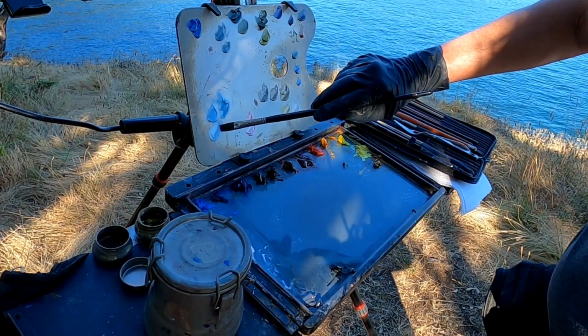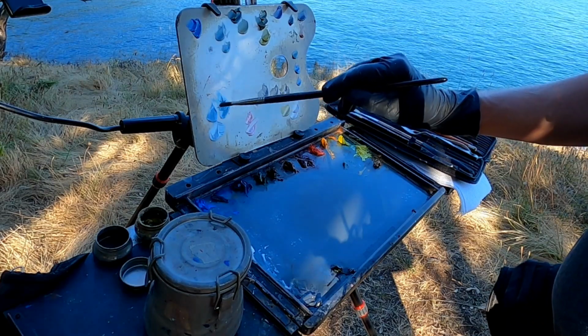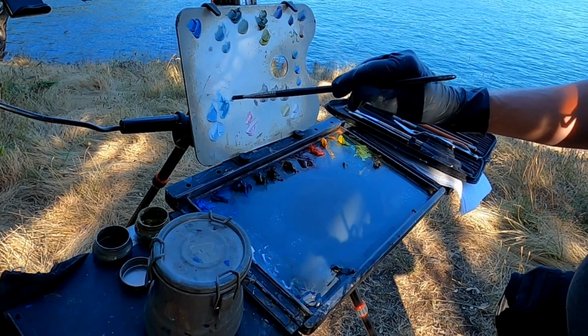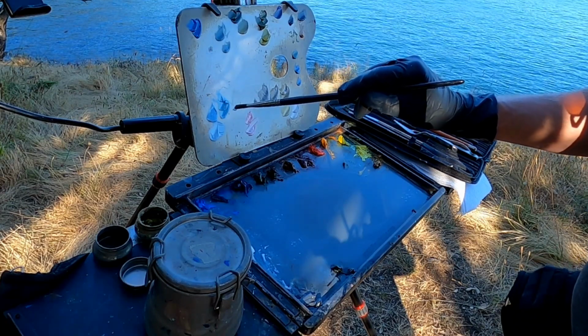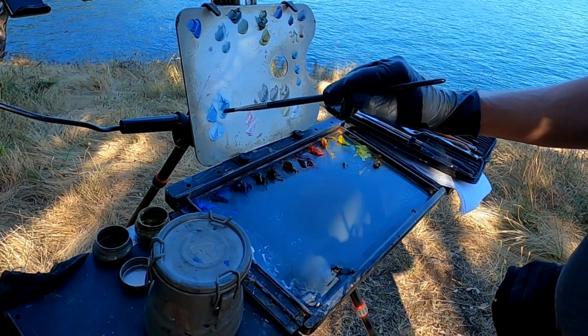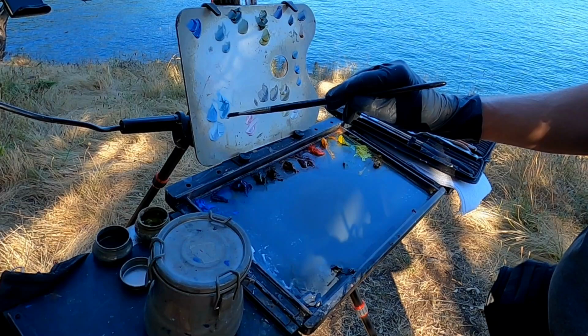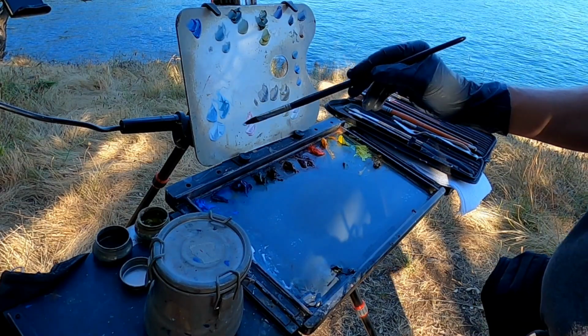So I've got this as the majority of the sky, and I'll use this toward the top of the sky where it's just a little bit darker, and then this is a little greener version of that. So these are all cerulean blue, radiant lemon and titanium white. I'll use these where the sky is reflecting on the water as well.